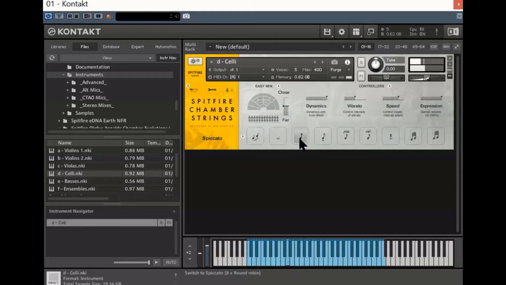Other articulations along the bottom, I can't remember what all these specific articulations are, but typically in a string section, for example, you will find staccato, spiccato, marcato, sforzando, pizzicato. And at the end of the line here of articulations, this particular instrument has tremolo, and there are a couple of trills.